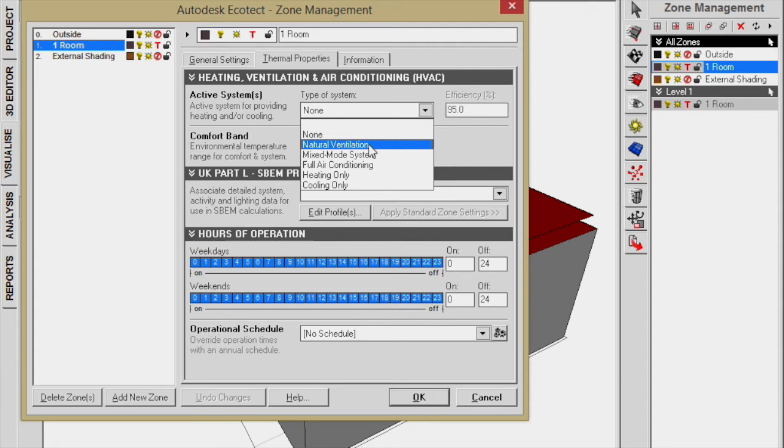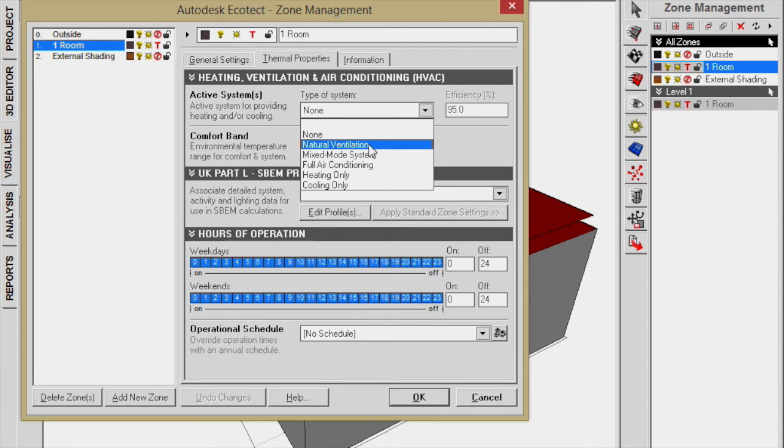Mixed mode is the notion that we'll, well, let me say full air conditioning first. Full air conditioning is we'll never open the windows, and if it's too hot, we'll turn on the air. If it's too cold, we'll turn on the heat. Okay, one of those two things. Mixed mode is we'll try and do the best of both. So if it's possible to open the window, use natural cooling, go ahead and do that. Okay. So let's see if we can actually understand what the impact of some of these things are.